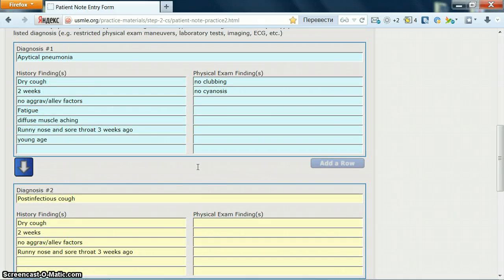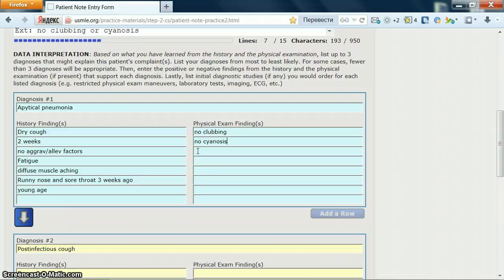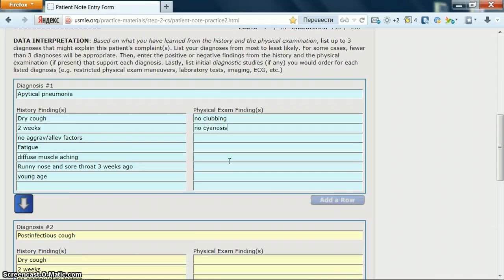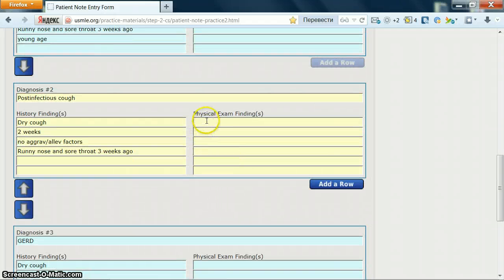So if your patient has fever, you can put his temperature, or if he has increased respiratory rate, you also can add the line here, but not in this case. Here we can put no LAD, febrile. Those patients usually are febrile and they don't have any findings on chest exam. You can copy and paste if you like.